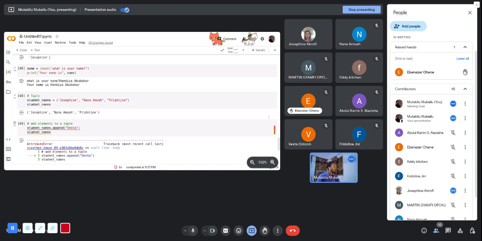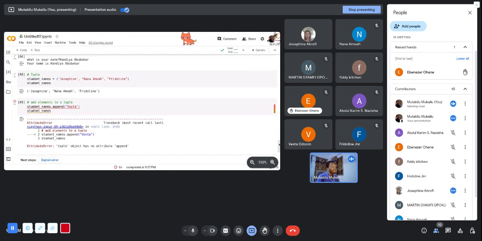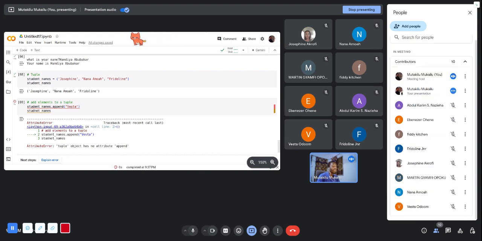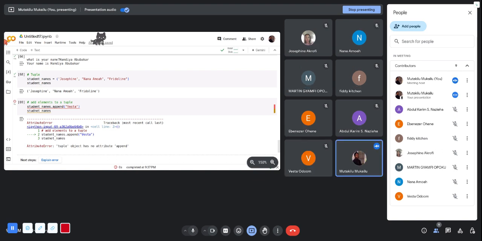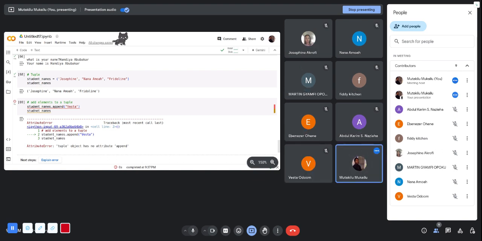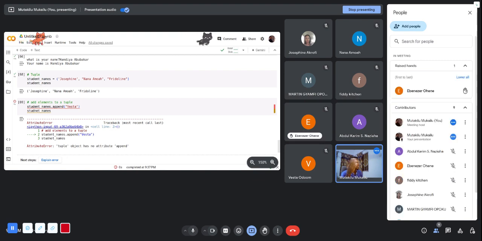Okay, that's very fine. So tuples are like lists, but the only thing is we cannot manipulate their elements. Tuples have their goodness, and when we start the real programming, the real data science stuff, or even in the other lessons, you would see the use of tuples, which is very important in some cases. But I just want you to know that tuples exist, and this is the real difference between a tuple and a list.